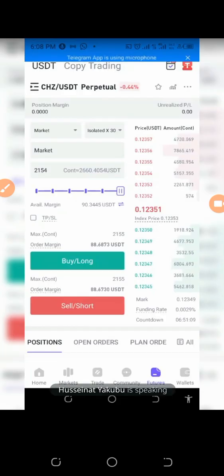But some traders feel they are wise and they feel they are pro traders. You will just be sleeping at night, maybe you are on long, and the market will just dump, or you are on a short position and you did not use stop loss. The market will just go long while you are on short, long over 100%, and that is all. The whole money will just wipe off. But if you are on isolated and it's only 10, that $10 will just go off, which is preventable. You will have prevented that. If it goes against me minus $2, close my trade for me and keep the remaining money for me. That is the advantage of stop loss.